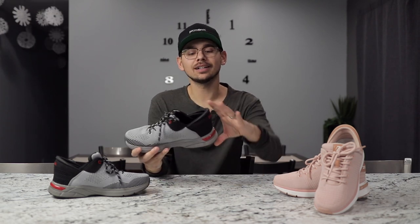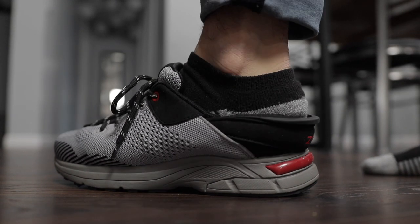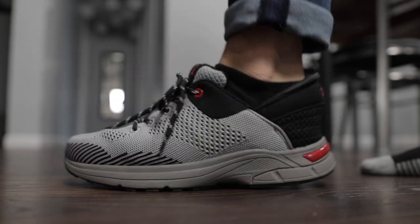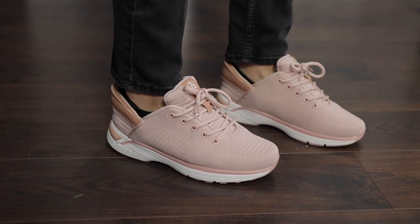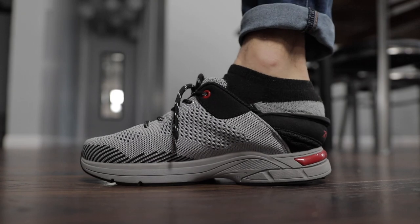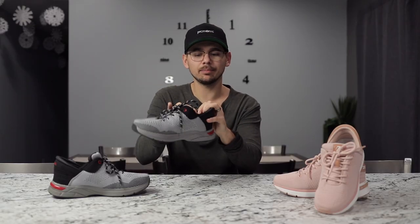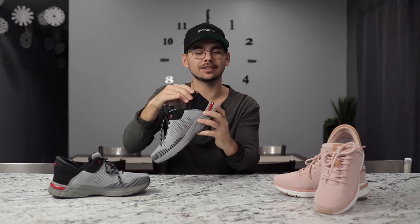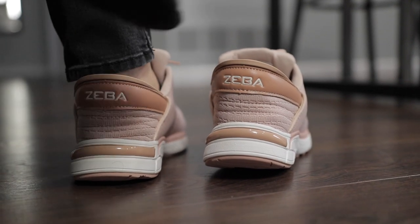When we're talking about the collapsible heel, to me this feels very solid. It's a nice thick piece of material that is easy to press down but still very durable. I feel like I could step on this every single day and it's not gonna quit bouncing back up on me. It feels super solid and durable — it's not gonna rip, tear, or bend funny — and I can press it down nice and easy every single time, so that's really nice.